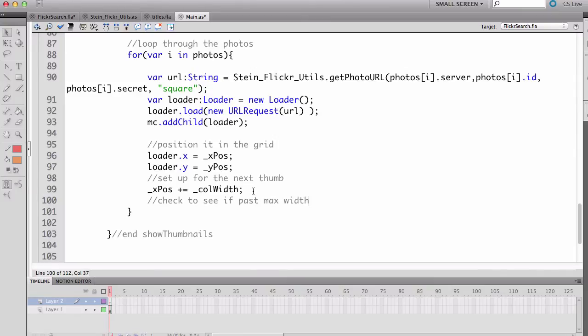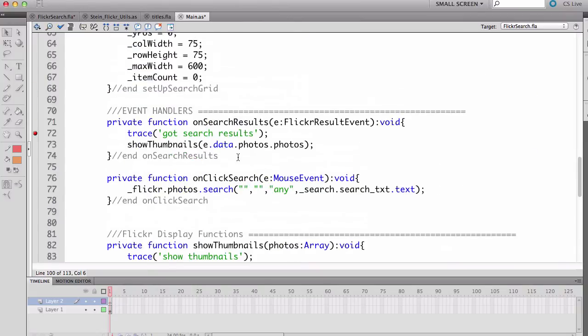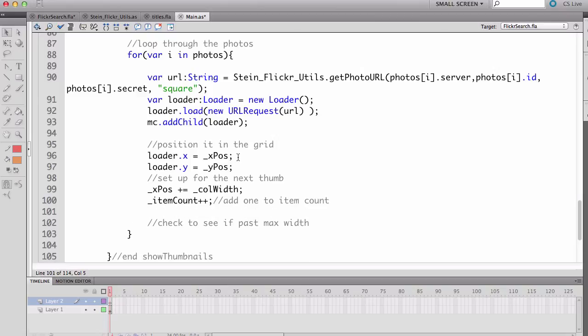Oh, the other thing that we could do is here our other variable we had, which was the item count. We could add that in. Item count plus plus. So the two ways we could do this if statement here are, one is if our item count is past a certain amount.